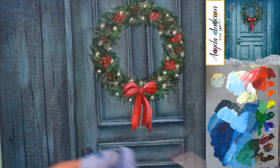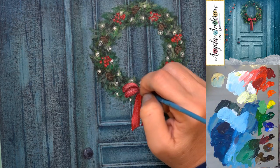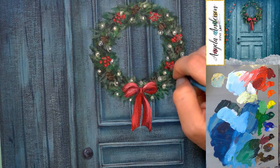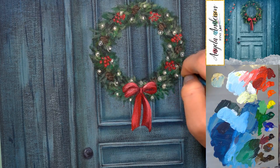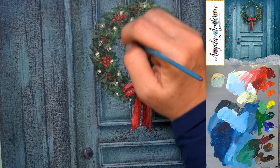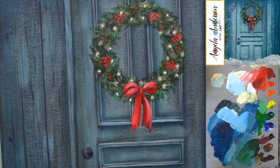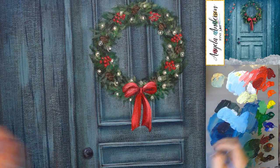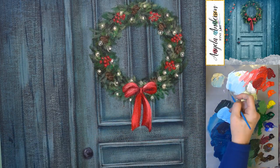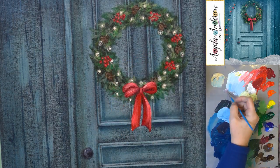All right, using purple here. I've mixed the purple with the red. And I'm going to go on the bottom of some of these berries. Now this is another step that you can leave out if you don't need to. Just going to add a little shadow to the bottom side, opposite side of where I put the highlight on my berries. And then I'm going to use a bright white to put a little shine on just a few of the berries. I don't want to do it to all of them, but just a few of them. You're going to see a little bright white.